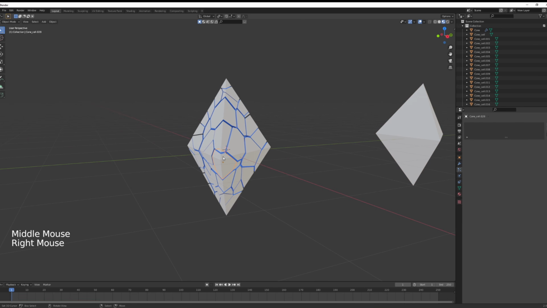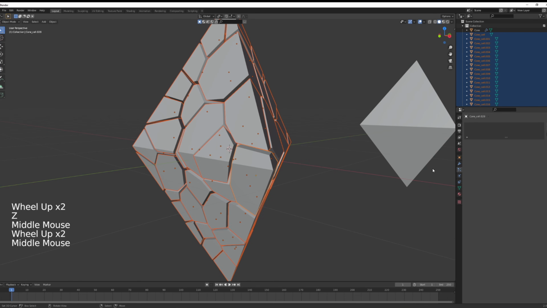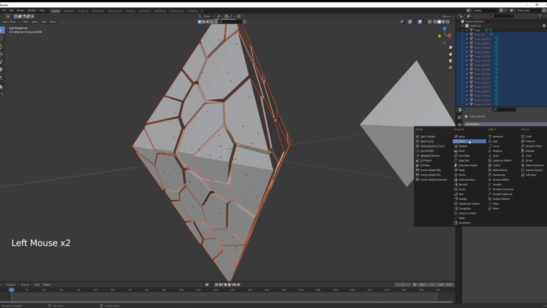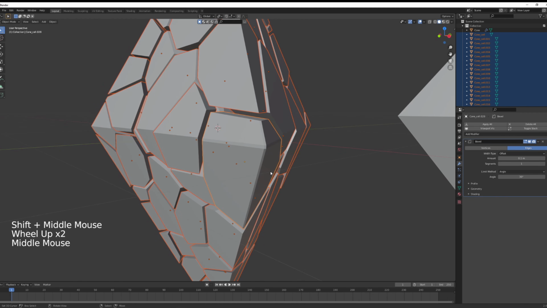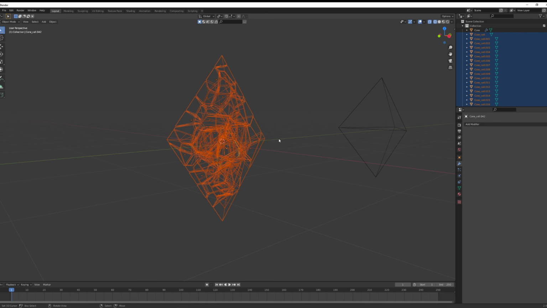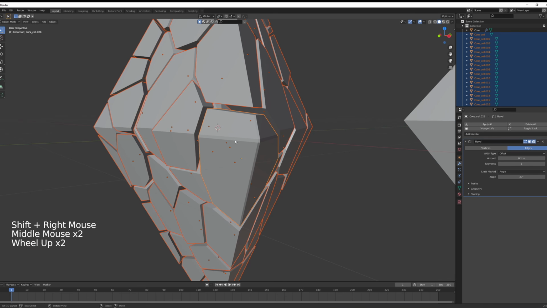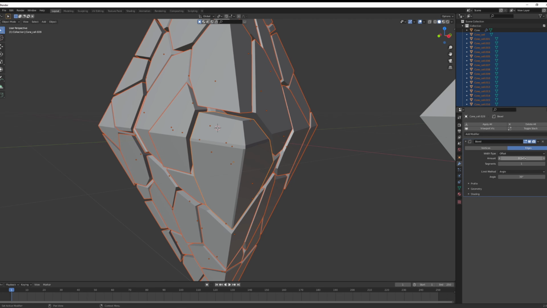So we're here with our fractured object. Now I want to just refine it slightly. So one thing I want to do is just add a bevel. We're going to have all of them selected. So you can do that like, apologies if I did it a bit quick, but you can go into wireframe, press C. This is going to open this brush, and then just left click, select everything. Shift select, let's say, the part that you want to bevel first, so we can see how it's behaving. I'm going to add a bevel, and I'm going to add a subdivision modifier. The subdivision, I'm going to bump it to 2, and the segments, I'm going to bump to 2 as well.